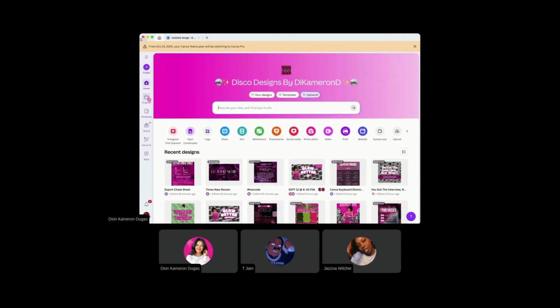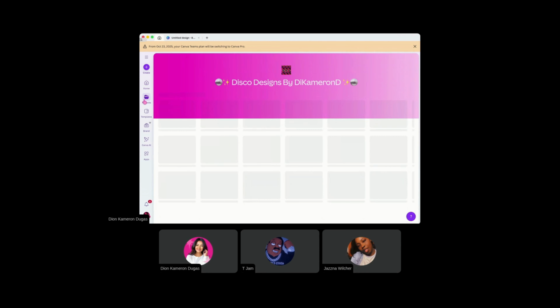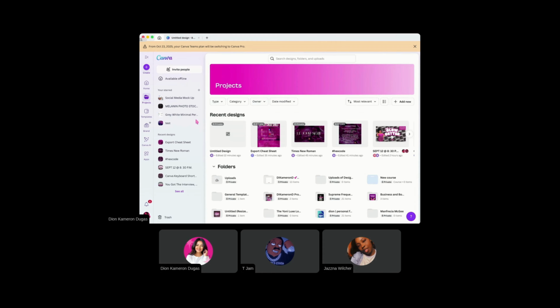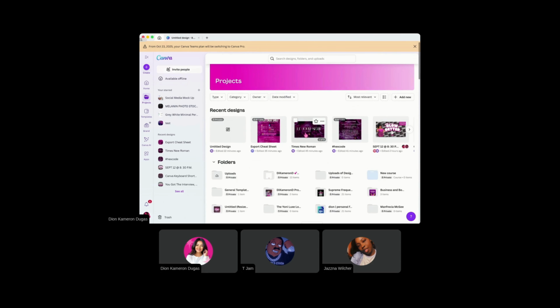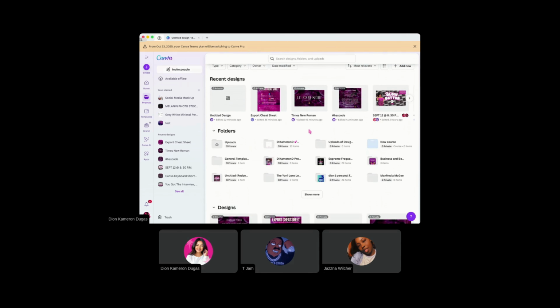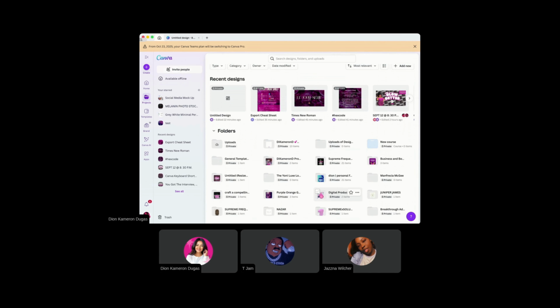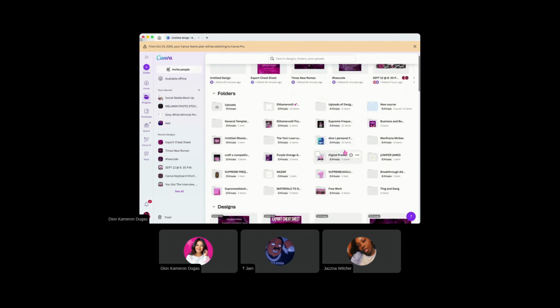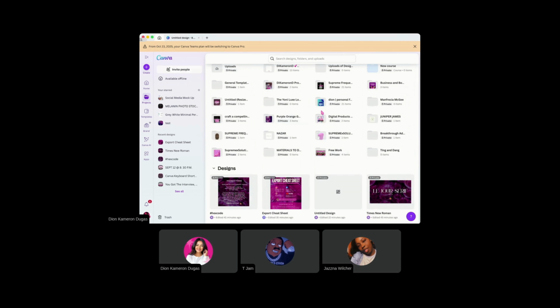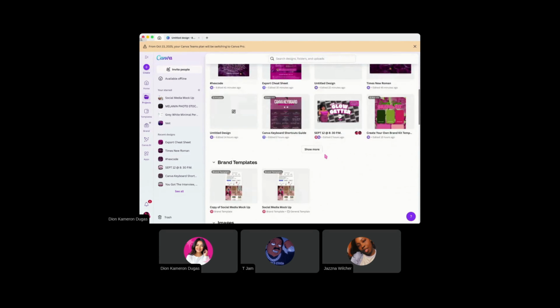The next area we're going to navigate to is your projects. I briefly talked about it here in the recent designs area. But if you want to be able to see everything that you've worked on and everything that you've essentially favorited, which is going to be called your starred here, you can see that here. Canva actually allows you to organize projects. I have hundreds of projects inside of Canva, and I'd say probably a fourth of them are actually organized because I find it a little bit harder to navigate here because I haven't done my folders the way I'm supposed to. So I just kind of leave everything willy-nilly.